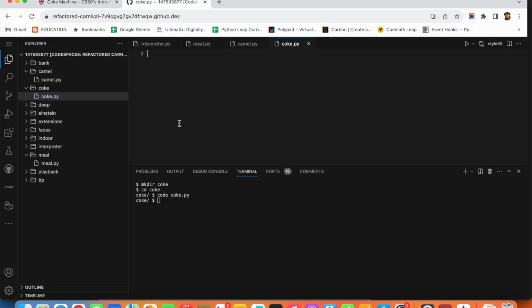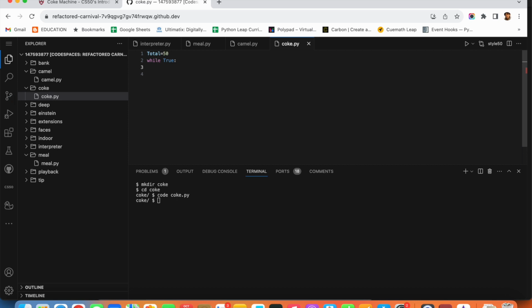Now I have already created the coke.py for us. As I said, we are going to use the while loop, and we don't know when to complete our program, right? So I'm going to write while True, because I can use the break statement whenever I feel the program is complete. And we are going to do this till we have 50 cents, correct? So total is equal to 50, I'm writing. Now I'm going to ask the user how many cents they are going to insert.